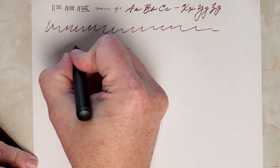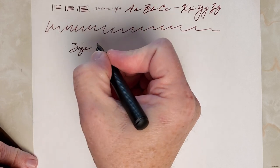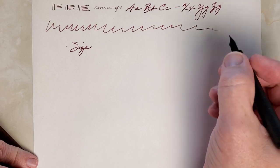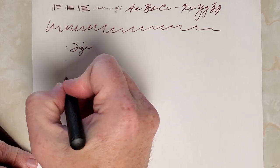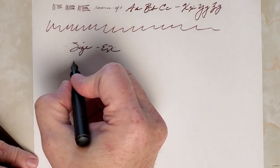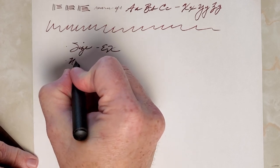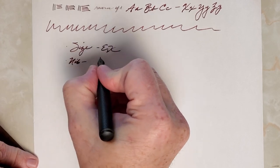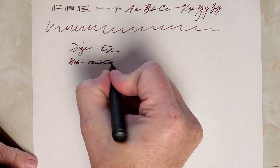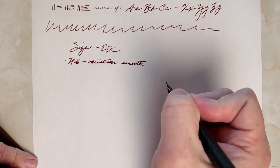Pros: The size — I really like the size of this pen. Not only can you fit it in your pocket, but in some pairs of jeans you can get it in that fifth pocket. It's just a really good EDC carry. The nib — I like both the line variation and how smooth it is.